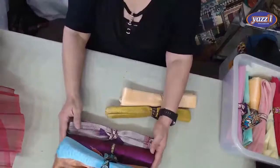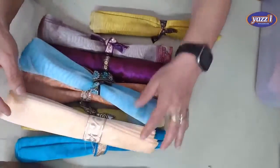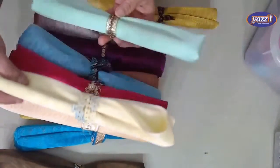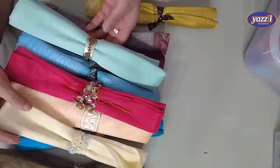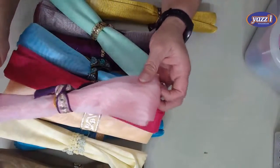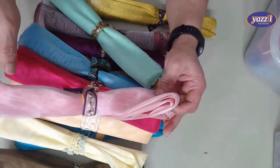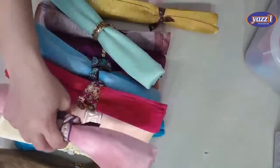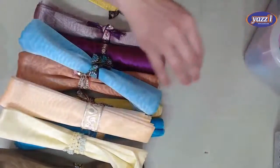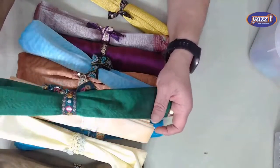Then I have Aqua, the powder blue. So you've got this little peach in here. You've got a gorgeous pink. Got a lemon, the mint green. They're all packaged beautifully, and it's for you to go away and make beautiful handbags or anything that you might want using Indian organza fabrics. They're absolutely a great price, and you're welcome to look on our website because they have been uploaded for you to purchase them. I love this color, my favorite color, the emerald green as well.